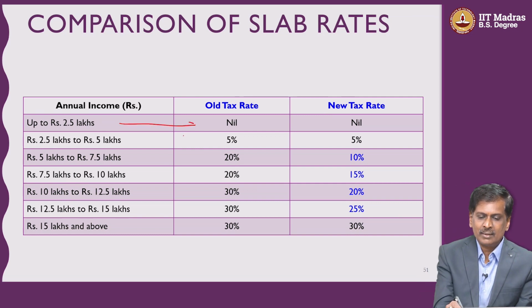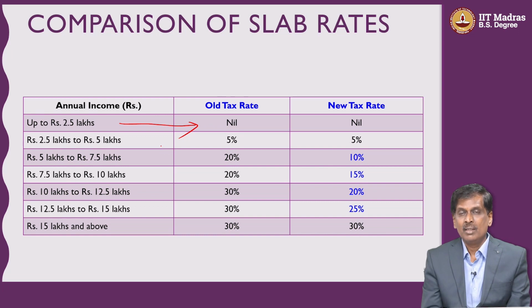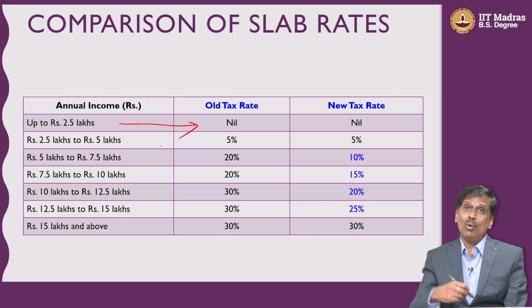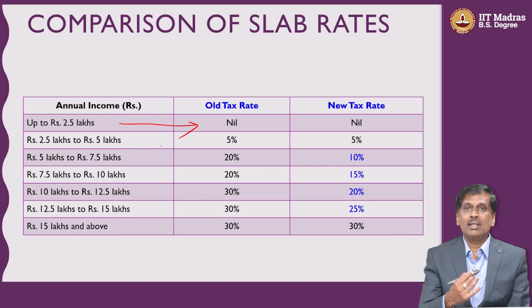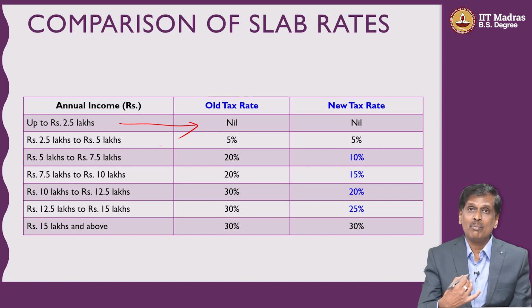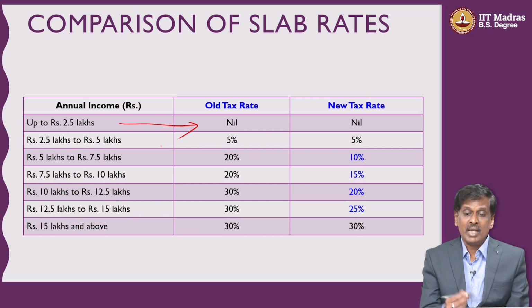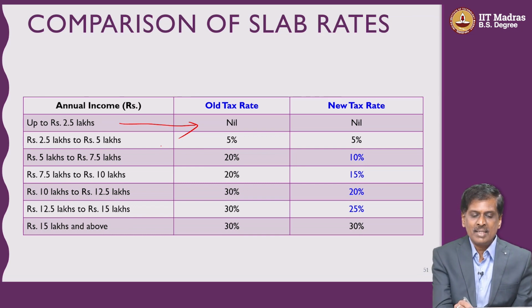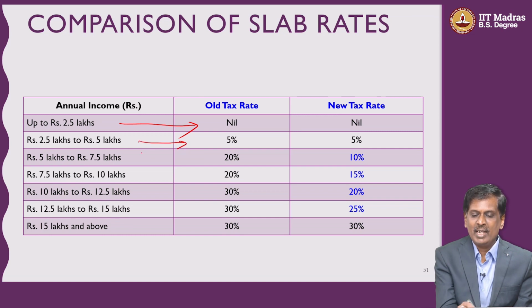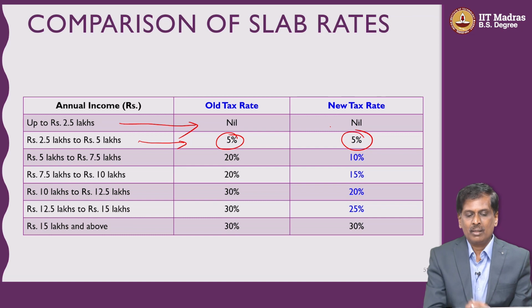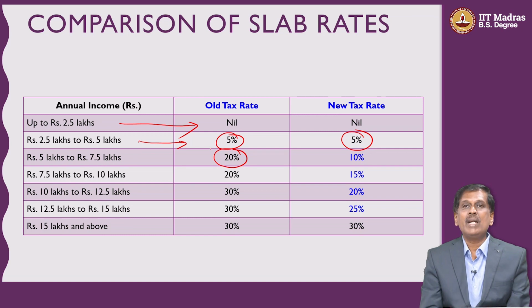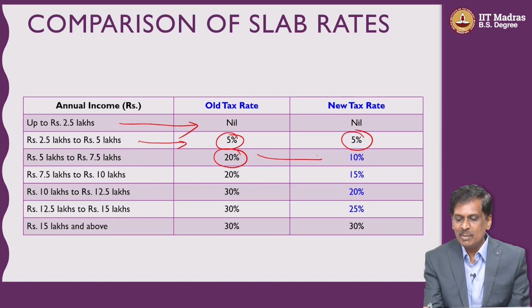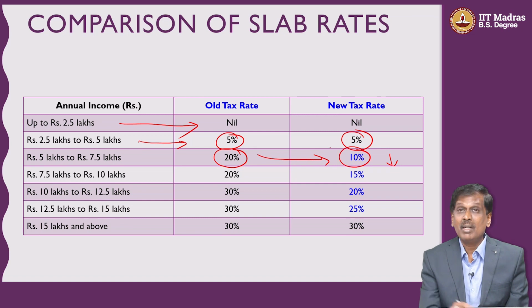First 2.5 lakhs, no taxes for normal people like you and me. But if you are a senior citizen, let's assume more than 60 years, maybe 3 lakhs. But if you are a super senior citizen, which means more than 80 years, your grandfather, my grandmother and all, if they are living more than 80 years, then the first 5 lakhs, no taxes, right? Otherwise, what government is saying is that more than 2.5 lakhs to 5 lakhs, pay 5%. There is no difference over here. But more than 5 lakhs in the old tax regime, it is 20%, whereas in the new tax regime, it's only 10%. But you don't get any kind of deduction.